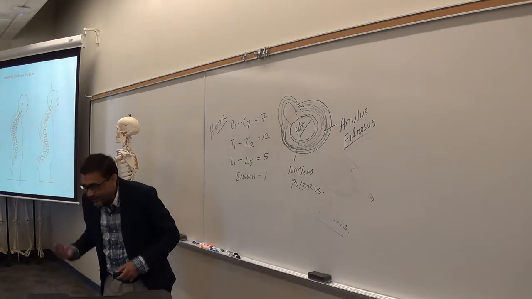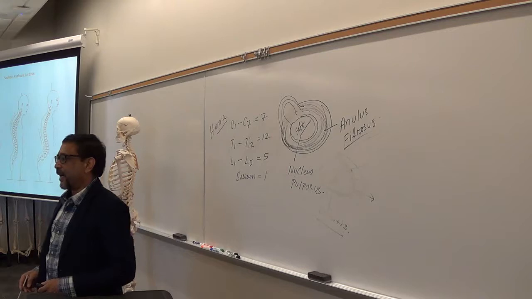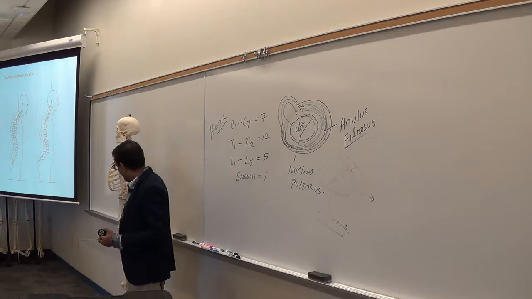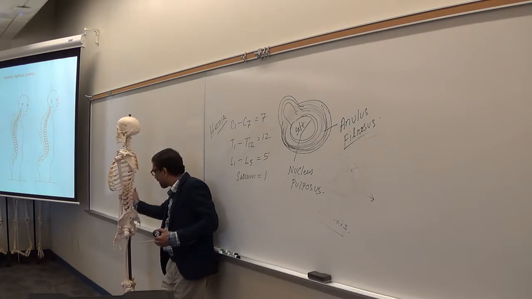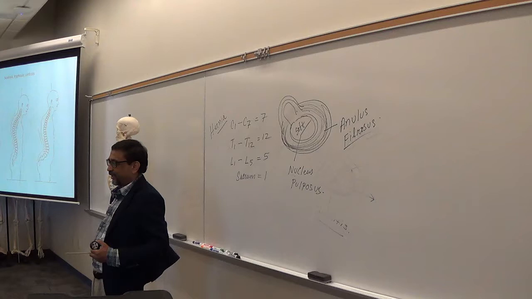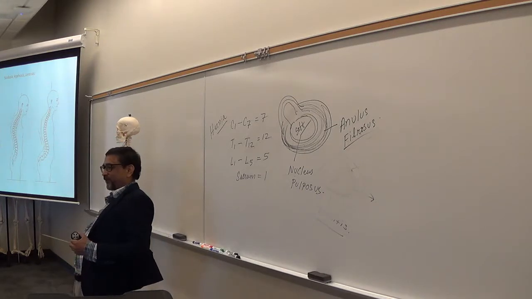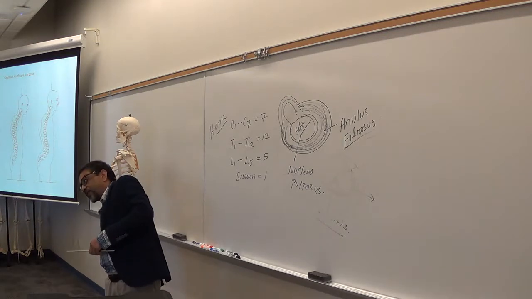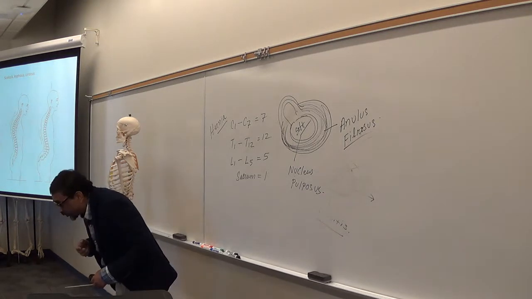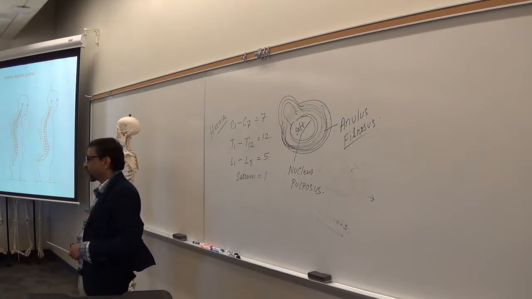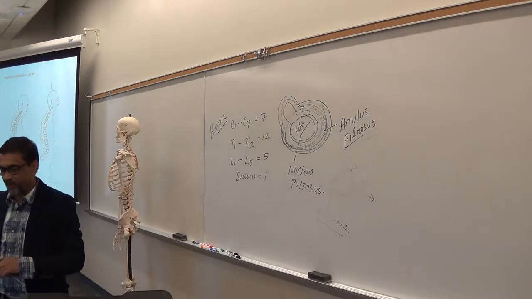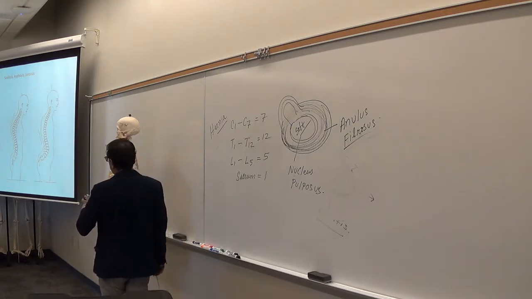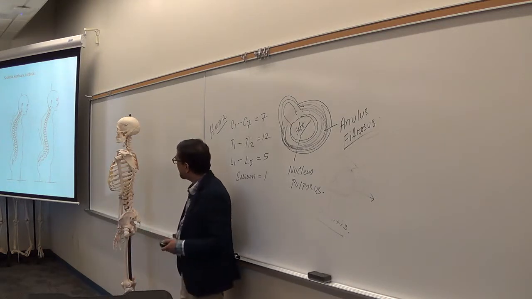The back part is like this. And lordosis: if the lower part of the vertebral column, the lumbar part of the spine, is pushed forward like this, as if somebody pushes from the back, that is called lordosis, okay? So this is scoliosis, right? This is kyphosis, right? And this is lordosis. Those are common types of abnormal bending or curvature of the vertebral column.